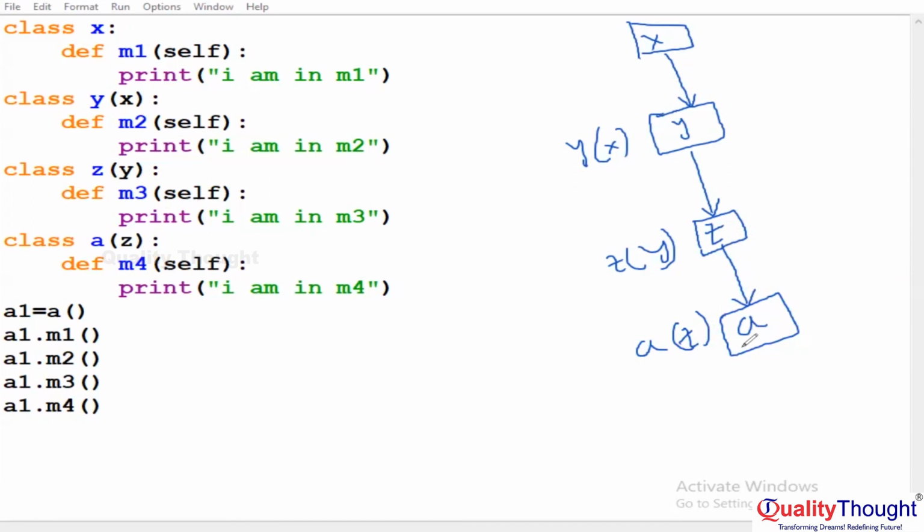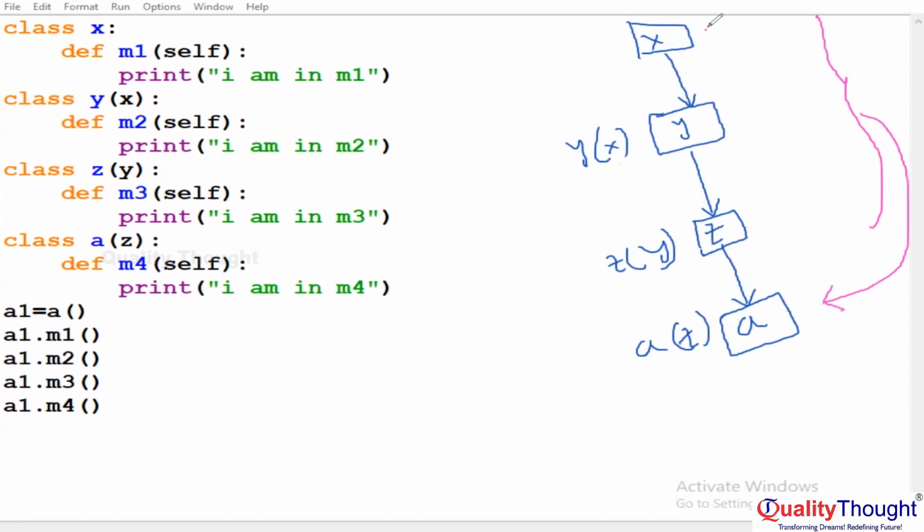Through the A class reference variable, we can access M1 method, M2 method, M3 method, and M4 method. Observing very clearly, the concept of inheriting the properties from multiple classes, meaning more than one class, into a single class, with the concept of one after another.